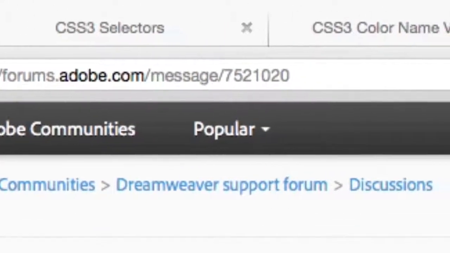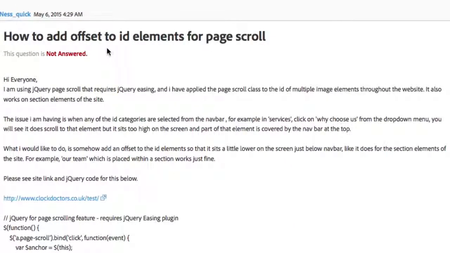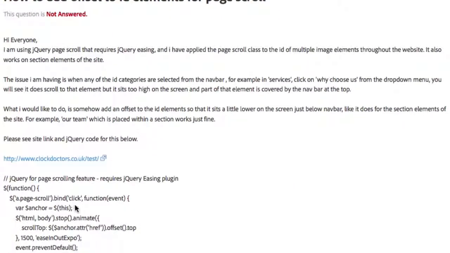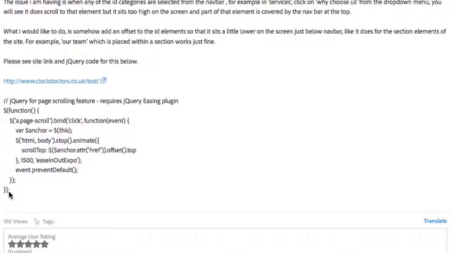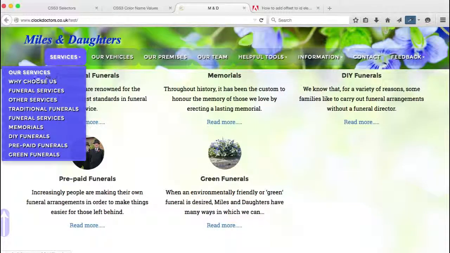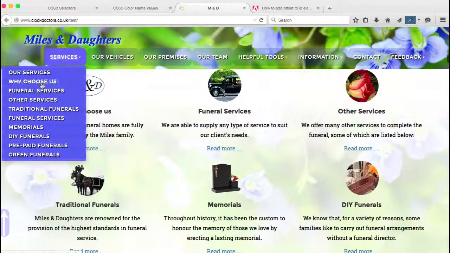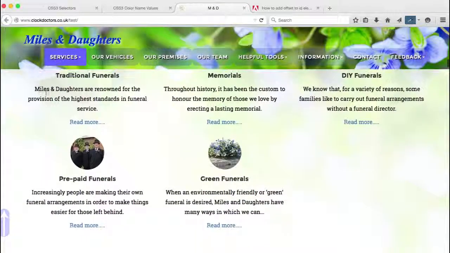A Dreamweaver user is asking. They implemented a jQuery plugin that enables them to animate, and we're not going to go into the jQuery code of the easing. Now, there's a problem. When he's creating the eases, and I'm going to show them to you, you'll see that some of the eases, when they're scrolling, go really to the position where he wants them to go, while other ones are kind of not.